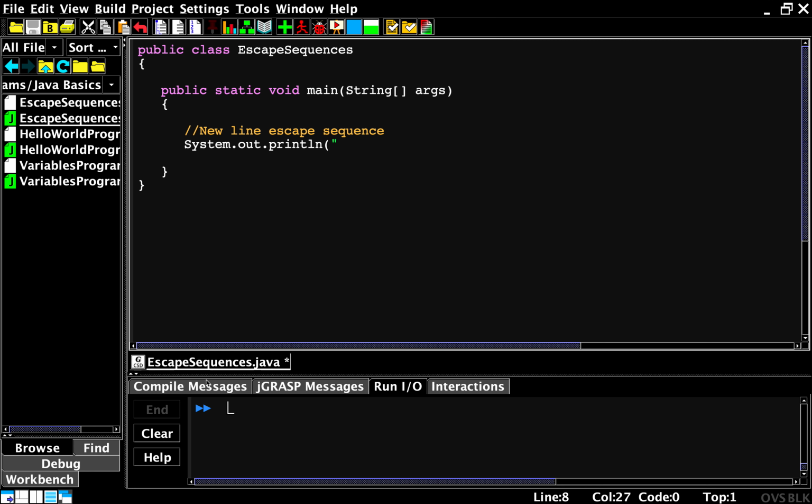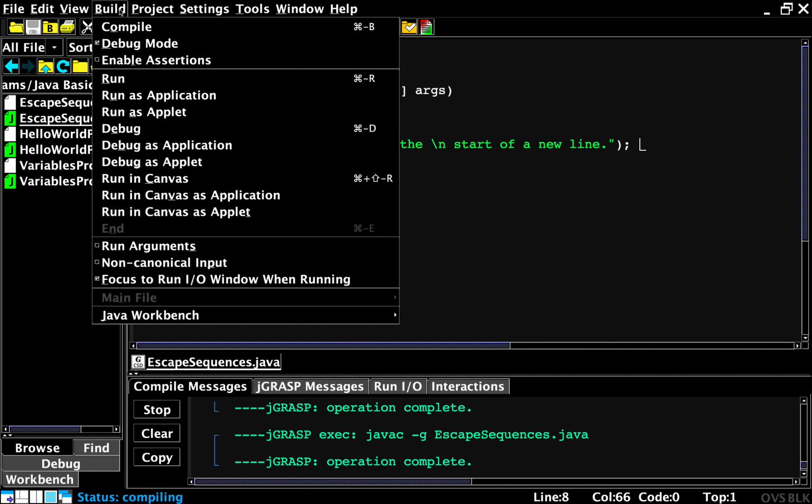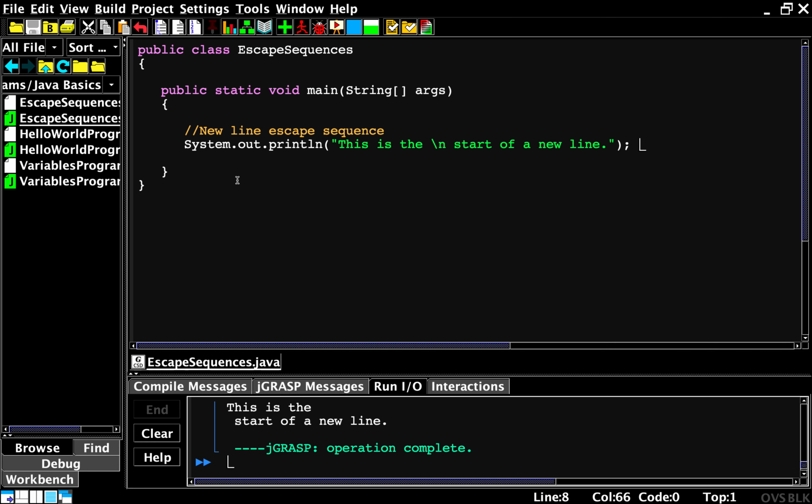And let's put this is the, and then let's put our \n start of a new line. All right, make sure to have those quotation marks to emphasize that this is entirely a string. And compile, no problem with our code, and then we run it.